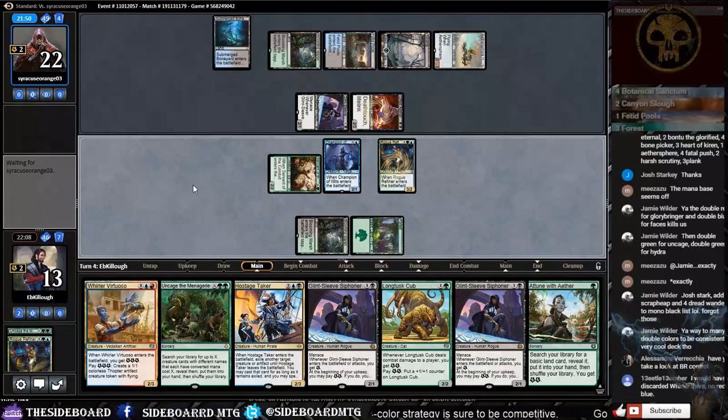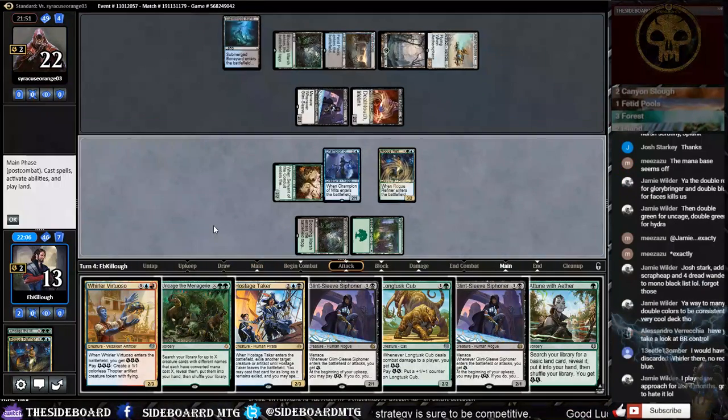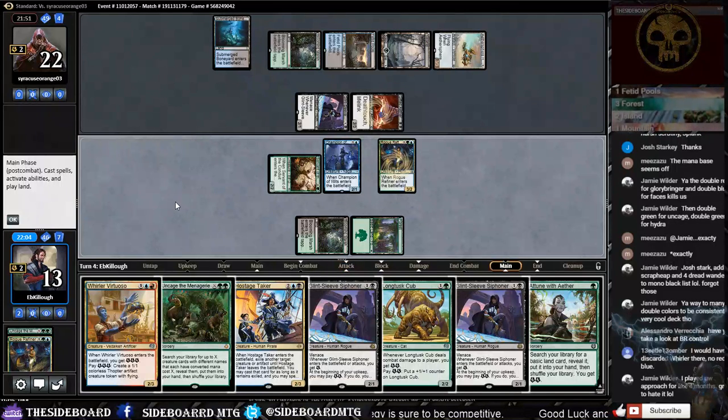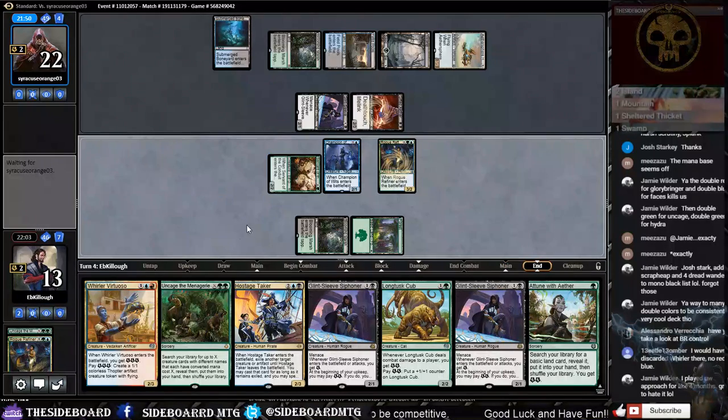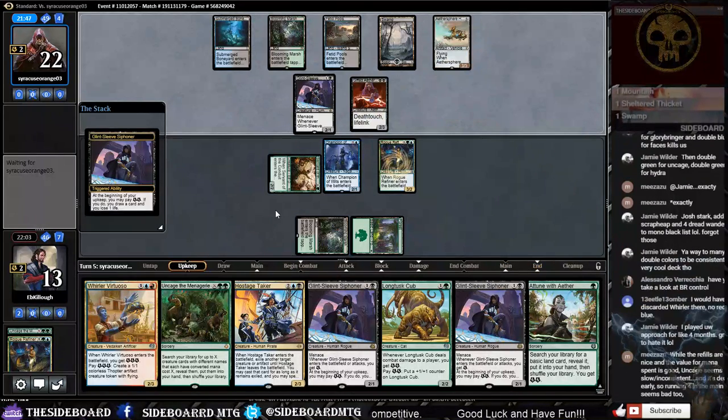That's true. Maybe discarding the Whirler was the right way to go, but I'm definitely thinking if we are going to have any chance to live, I don't know. You know what? I don't even know what I'm saying at this point. If we don't draw a land, we're dead anyway.